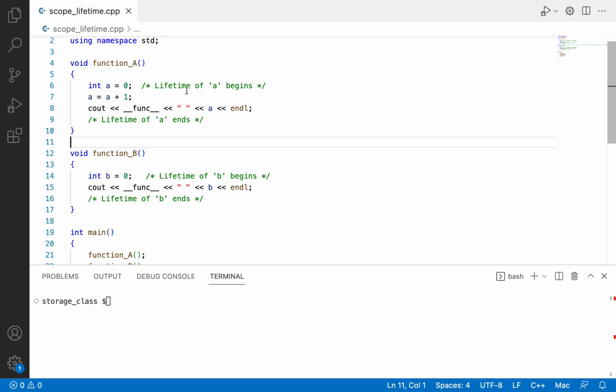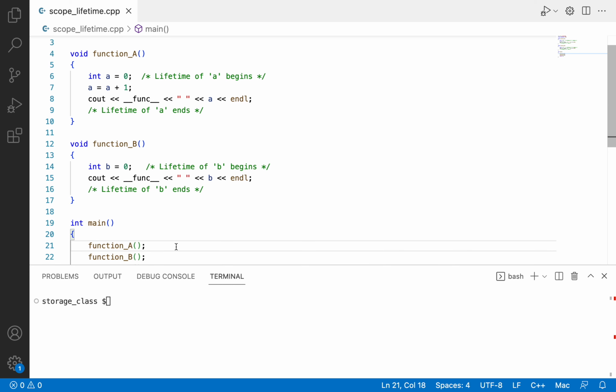What is a variable's lifetime? A variable's lifetime is the duration from the variable's creation till its destruction. So, the lifetime of the auto variable usually starts when the function block begins where the variable is declared or defined and ends when the block is finished. Since the variable A is allocated in stack, when the end of the block is reached, the call to function A is unwound. So, variable A is destroyed.